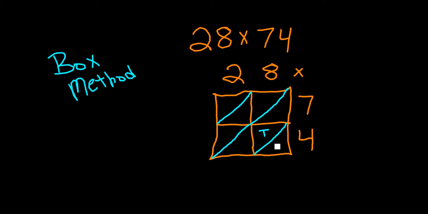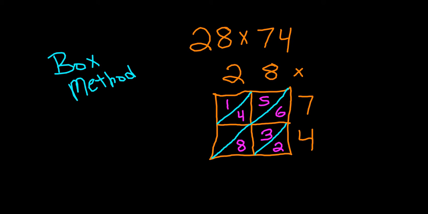Okay. So you can pick any one you want to start with. It doesn't matter. I'm going to do this 2 times this 7. And 2 times 7 is 14. So remember, 10s place, 1s place, like that. Again, it doesn't matter what order. You can jump around. 8 times 4 is 32. So I'll put 3 in the 10s, 2 in the 1s. 8 times 7 is 56 there. And then 2 times 4 is 8. I don't have anything in the 10s place, just the 8 goes in the 1s, right? 2 times 4 is 8.